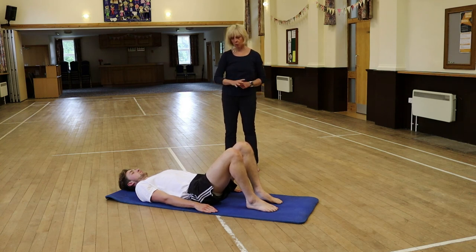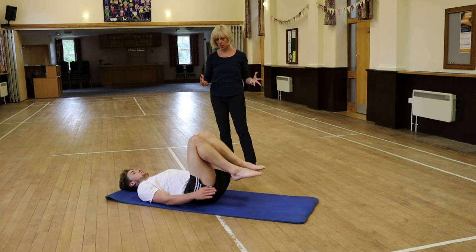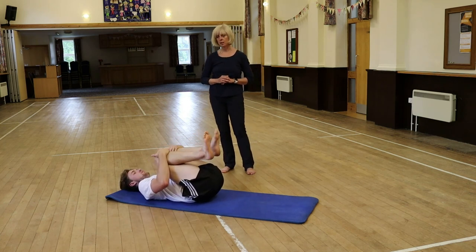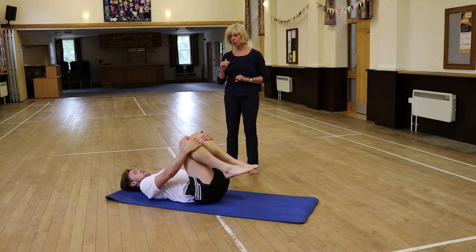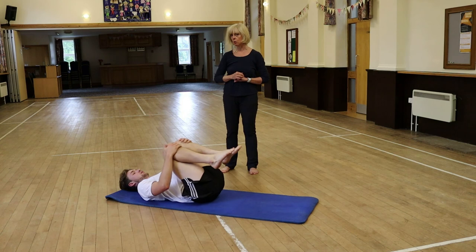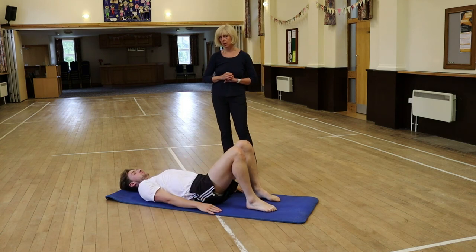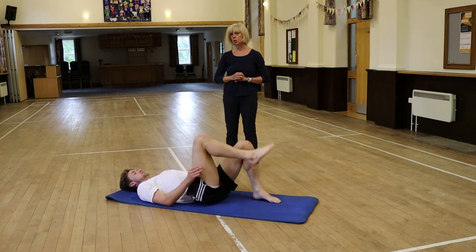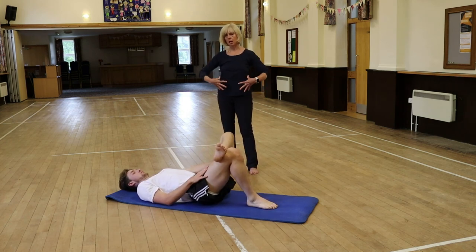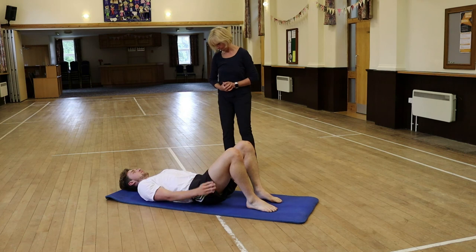So I'm going to ask Cameron now to bring his knees to his chest because that's strong work. When you do your bridge work, it shouldn't cause discomfort in your lower back. If you do get discomfort in your lower back, maybe the challenge of that exercise is a bit too great, or your technique might be slightly off. It really should be working your glutes primarily, and a little bit of activation through the legs, and of course your deep abdominals.